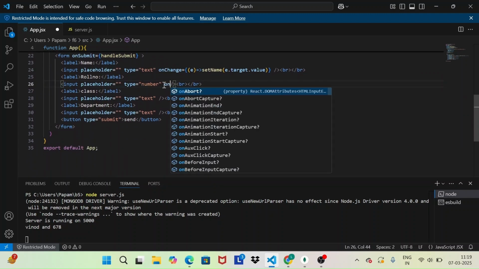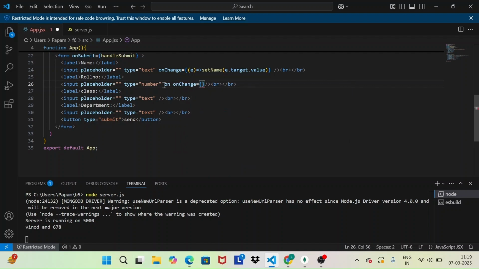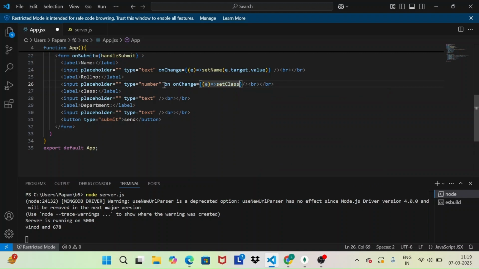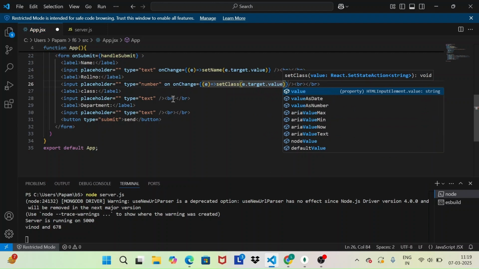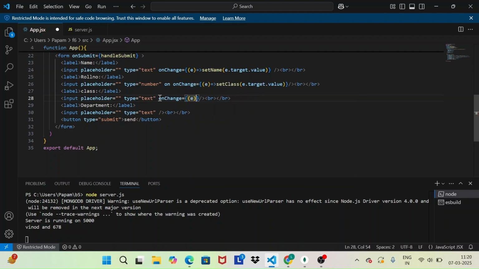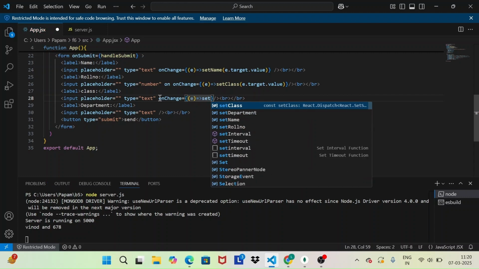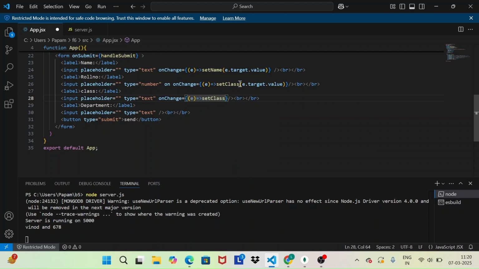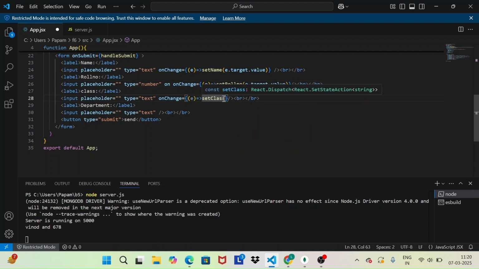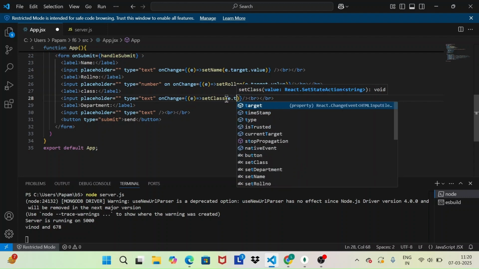On change, I'm going to send the target value, and here actually it's set class, here it's set roll number, assign the target variable.